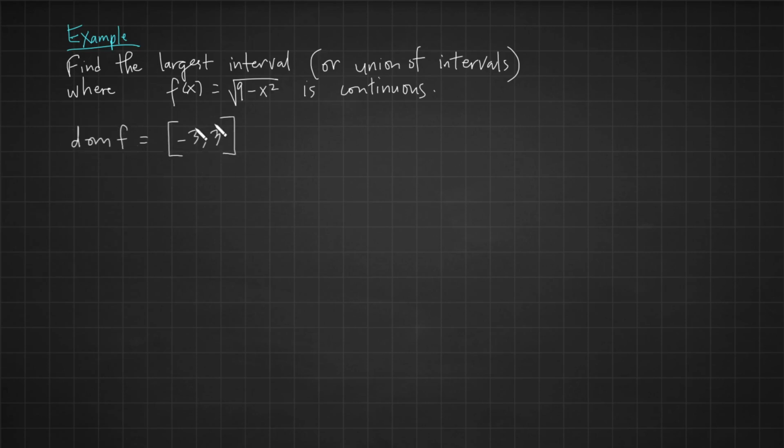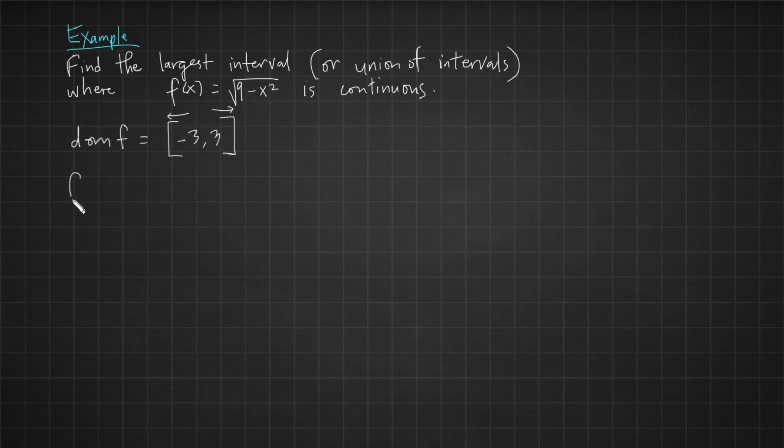We know that inside this domain is the interval on which the function is continuous. Okay. Now, continuous naman yung function natin for any number in the middle of negative 3 and 3. So, ang tanong ngayon, isasama ba natin yung negative 3 tsaka 3? Okay. Now, para isama yung 3, we need to check kung continuous tayo from the left at x equals 3 or from the right at x equals 3. And the answer, of course, is yes. Continuous tayo from the left at x equals 3. Okay, yung limit natin is equal to 0, which is square root of 9 minus negative 3 squared. Ganun din kung galing tayo ng kanan. So therefore, yung buong domain is also the largest interval on which the function is continuous.